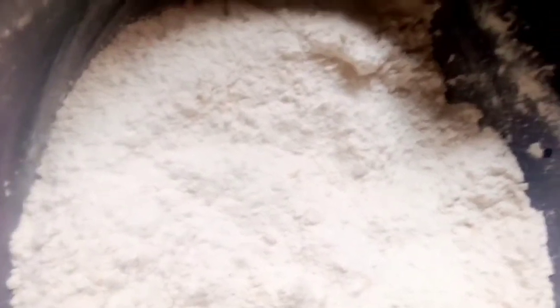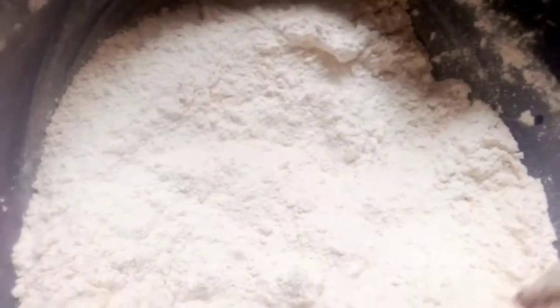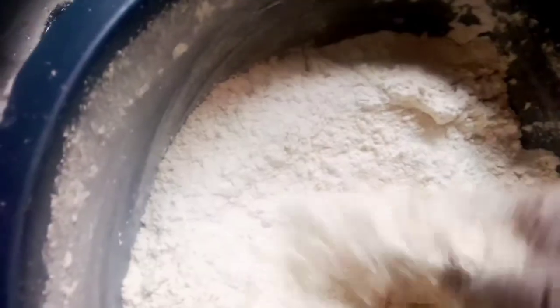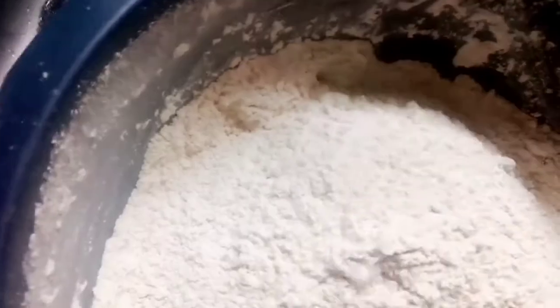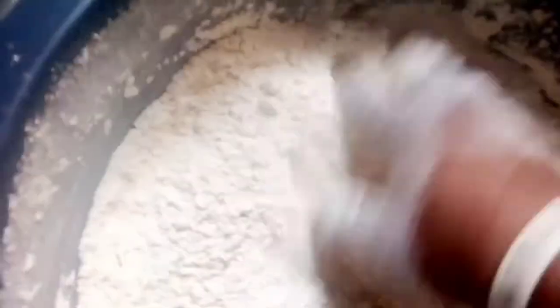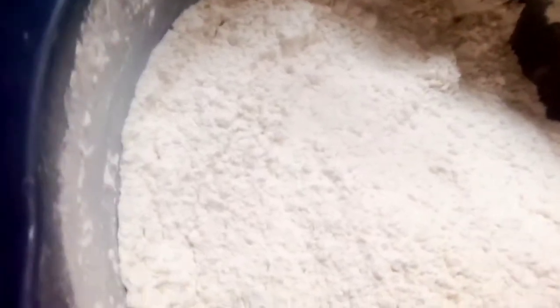Then I've already put yeast also. I put 4 tablespoons of yeast. Then I put half a teaspoon of salt. So after you wash your hands very well, then you mix it. If you like, you can put enough milk or anything, nutmeg. You can put all those things. But I just put sugar, butter, eggs and salt only.